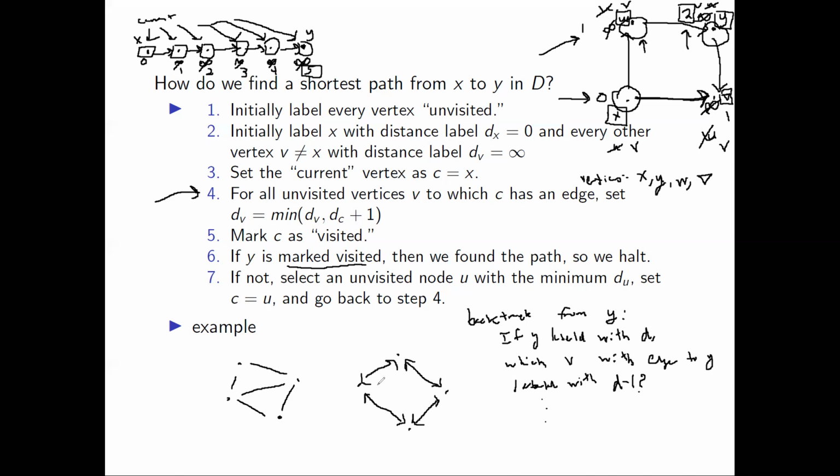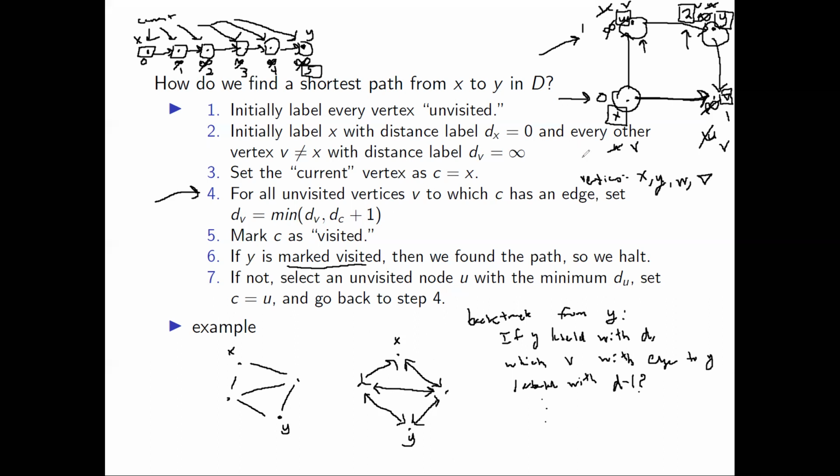So we take our undirected graph, but replace each of the edges with a bidirectional edge in the directed graph. And if that's our x and that's our y, we can find a shortest path from x to y in the undirected graph by finding a shortest path from x to y in this directed graph. So you could apply the exact same algorithm just to that directed graph, or you could slightly rewrite the algorithm.